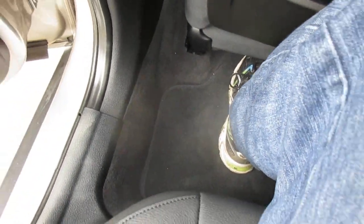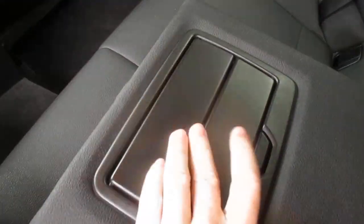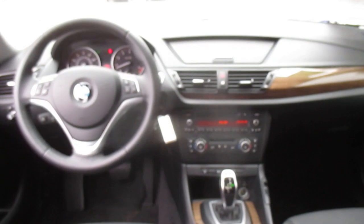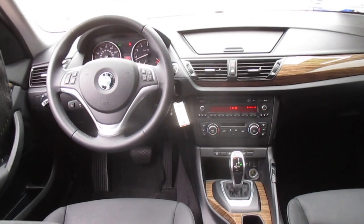It's really rather basic for the interior, and back here, about the only comfort you have is a nice little set of cup holders and a fold down armrest. And also these seats are 60-40 split fold. That side will fold down as the 40 side, this will fold down as the 60 side. So definitely not too bad. But again, looking at it up front, I just look at that dashboard and I think basic BMW. I mean, you could even load one of these out and you're not gonna get very much in the way of options.